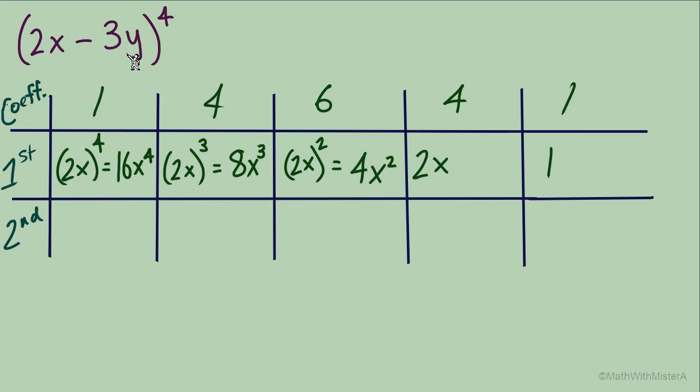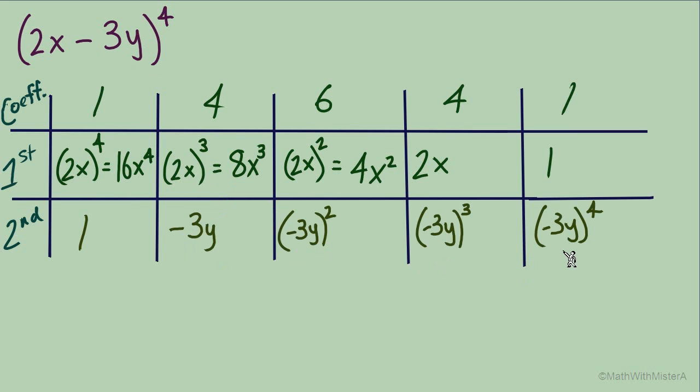We're going to have to handle the negative 3y in a similar way. I can't start off saying in the first term it's a 1, again, because it's that exponent 0. Now it's a minus 3y, so we're going to have to bring down a negative 3y as our second term in the binomial. There's negative 3y to the first, negative 3y to the second, negative 3y to the third, and finishing up with negative 3y to the fourth. And a couple of these need some simplification. Negative 3 squared would be a positive 9y squared. Negative 3 to the third, so now we're back to a negative because our exponent is odd, so it's a negative result. Negative 3 to the third is negative 27, and there's the y to the third. And negative 3 to the fourth becomes a positive 81, and the y to the fourth is right there.